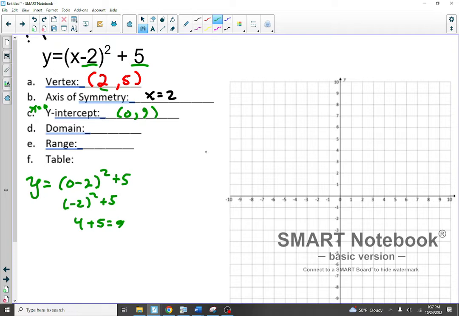So wouldn't it be negative 5 and not positive 5? No, only the h, or the x of the vertex, is flipped. 5. Because in the original equation, it's minus h. So that's why it flips.